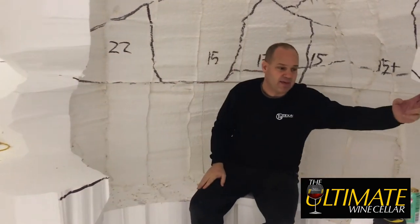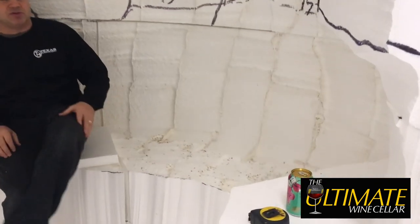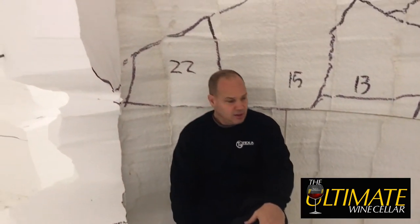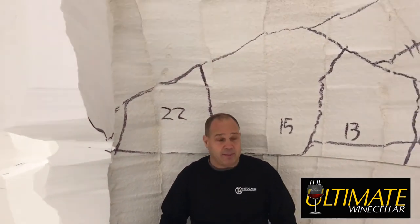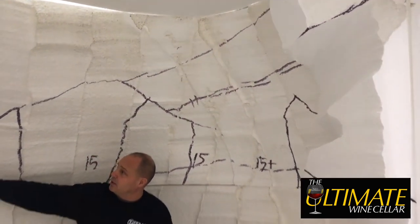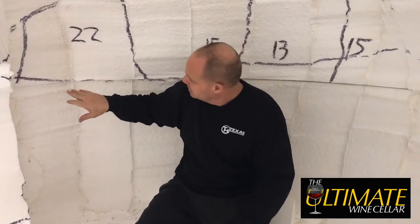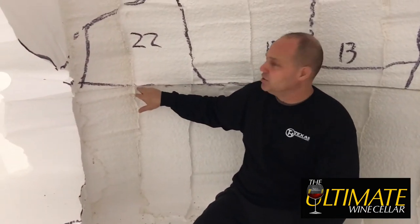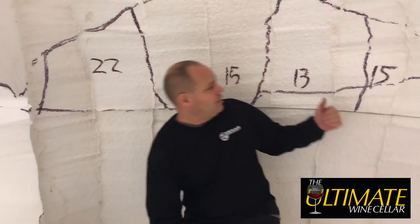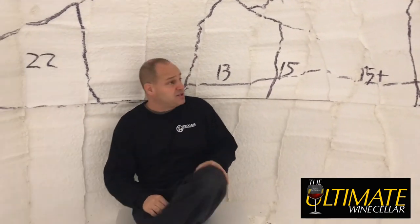We've got a nice little wine table right here that will be nice and polished. We'll have a light that comes right out of here, same thing on this side — a nice place to sit; you could probably easily get two or three people comfortable in here. I also measured out and slid a ruler in here to see how deep I could actually go — I've got 22 inches of depth here to cut, another 13 inches here, and another 13 inches over here.